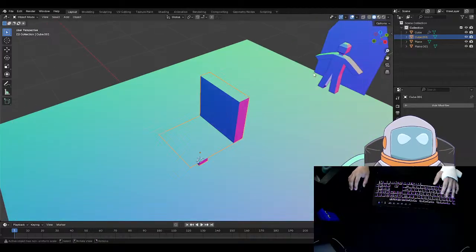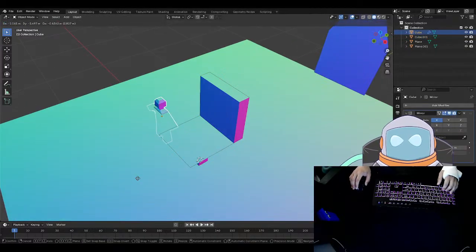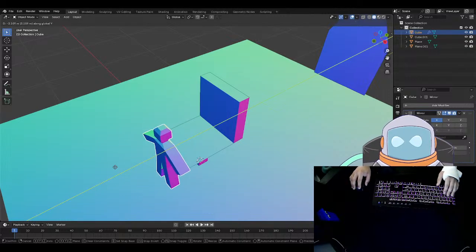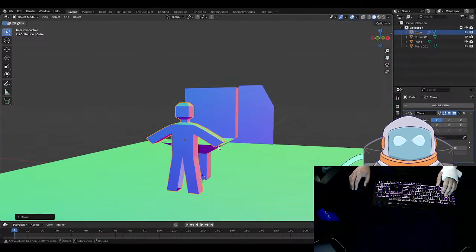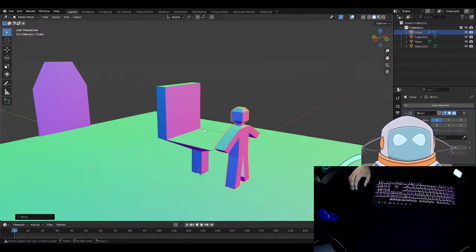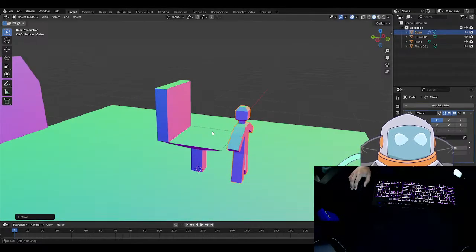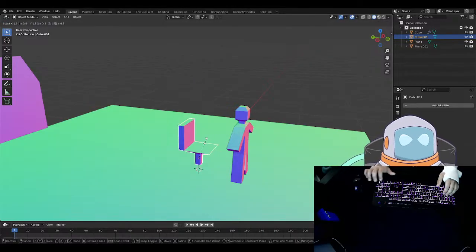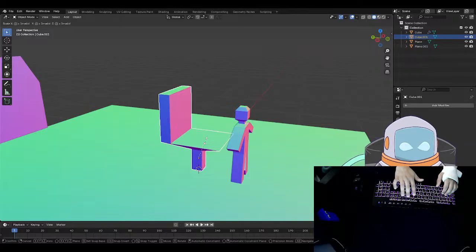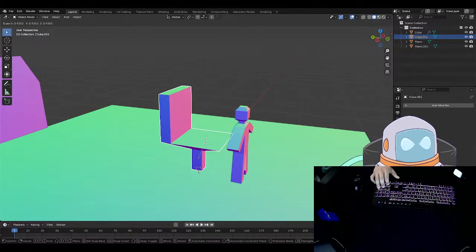Now I'm gonna pick him up over here and it is too big. I do not need a step stool to go over the chair. So let's scale down a little bit, like a 0.5. No, that is a child's chair. I do not need a child chair as well.